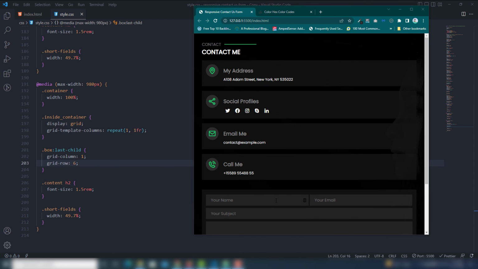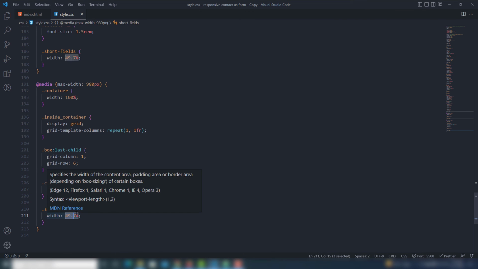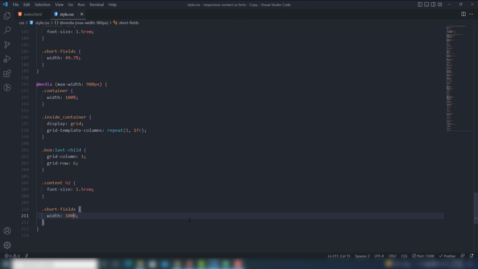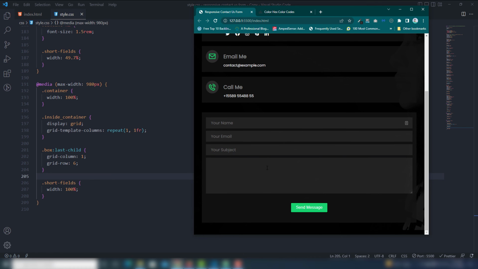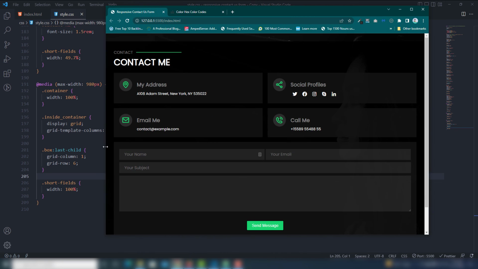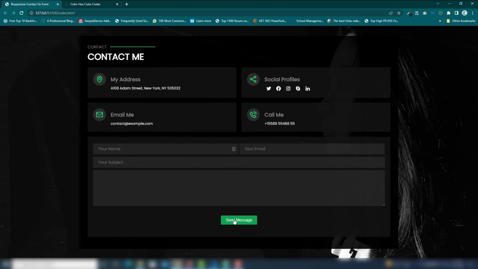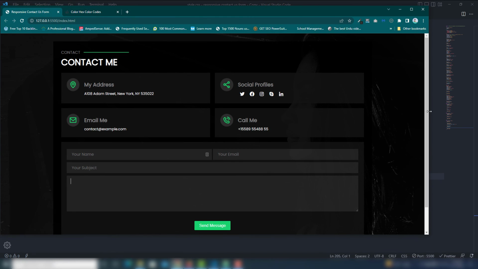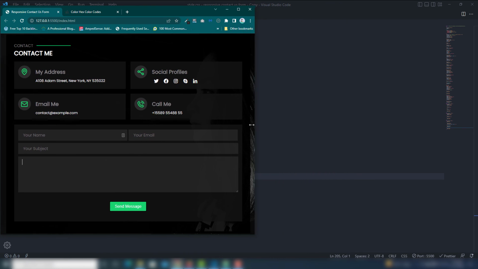Finally you need to fix the input field issue. So inside there you just need to use short field 100%, and no need to leave this one right now, as you can see. So this is a medium screen size, large screen size, right? So this is our contact us form, and I think everything is clear on there, right, as you can see.